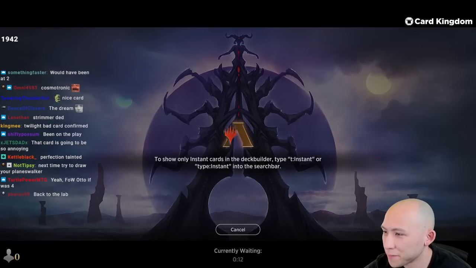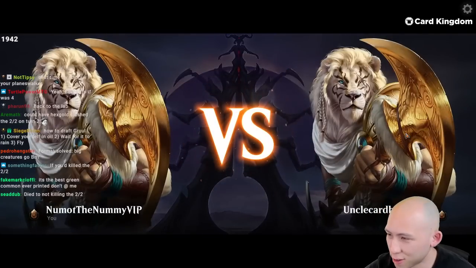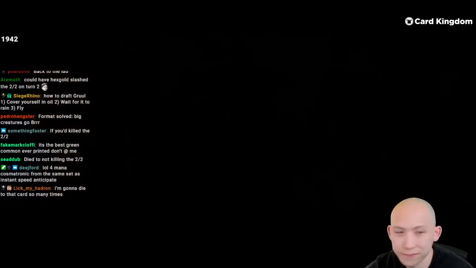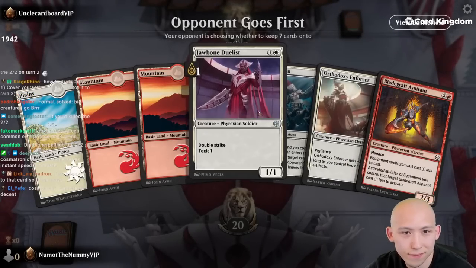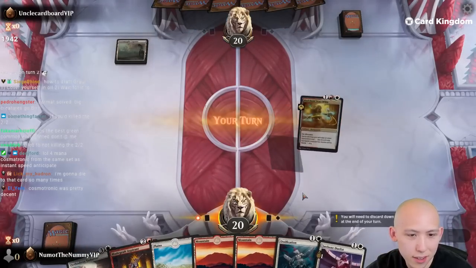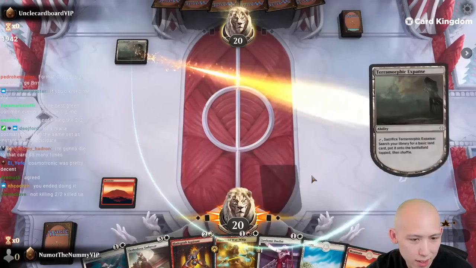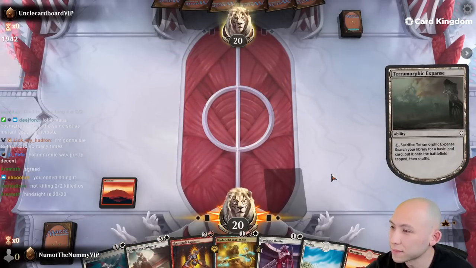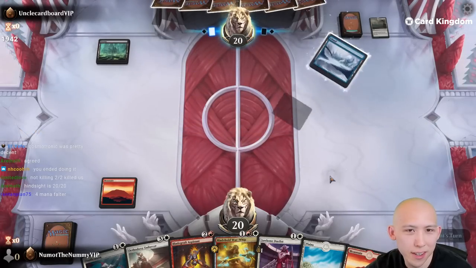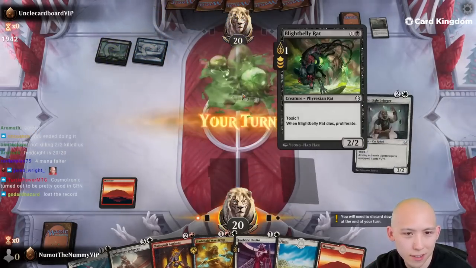If I did what? Oh, if I killed the 2-2 immediately? Yeah, I don't think that was right to do, though. Two drop, three drop, four drop, no artifacts. Until now. All right, nice hand. No, because if you think about it, they just wait until they get one more creature instead of doing it, you know?